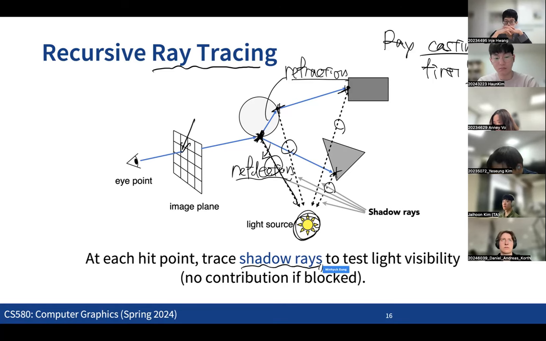And ray tracing is not only caring about the first intersection point, but we also trace the traversal of the rays by shooting the second ray, which is determined based on the reflection model. So at this point, we shoot the second ray, whose direction is determined by the reflection model, and also another ray based on reflection as well. We keep iterating this process, building the trajectory of all the rays. And for every intersection point, we also shoot the shadow ray to the light source to determine the color information. The final pixel color is determined based on some kind of linear combination of those colors. So this is the ray tracing system. Any questions on this?